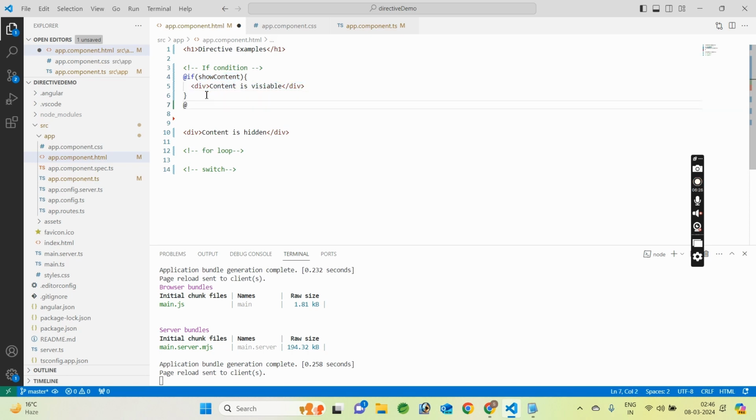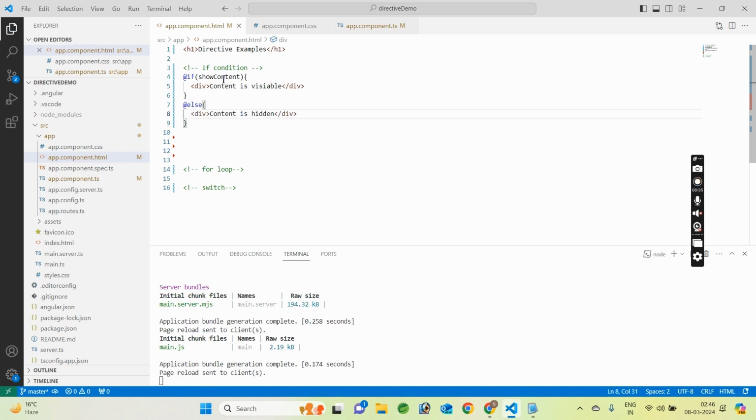If it is false, I am adding @else, and content is hidden. Clear? If showContent is true, print content is visible. If showContent is false, go to the else condition and print content is hidden.